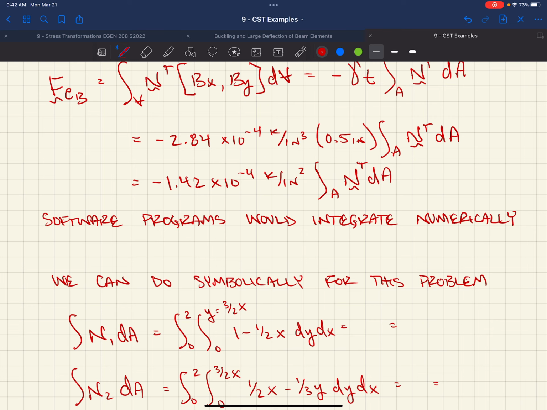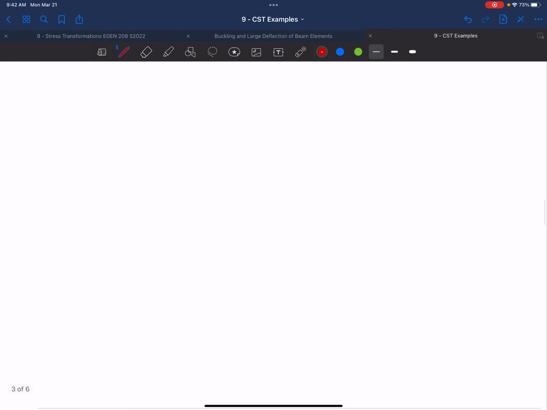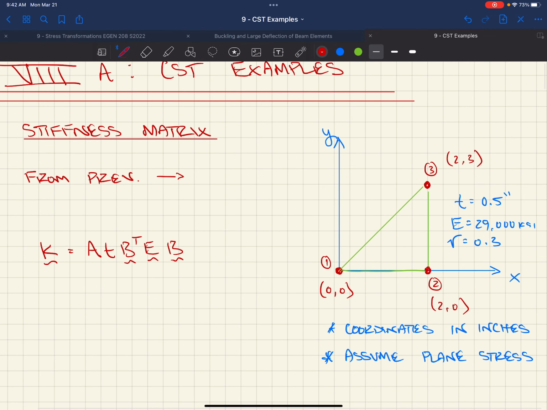Adam talked about the idea that when you create a model, the program is developing a stiffness matrix. For a CST element, for instance, a very simple plate element, we've got all of these multiplications that need to happen, all of these processes that go into just developing the stiffness matrix of one element.